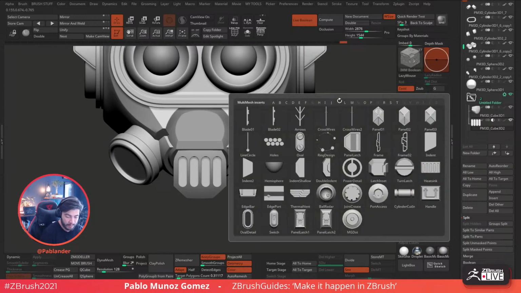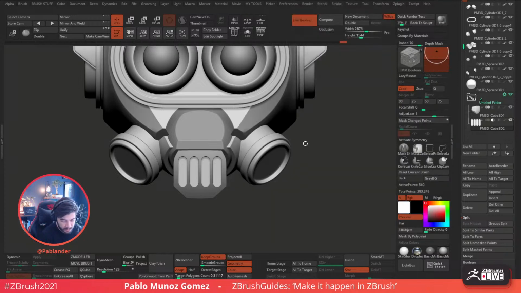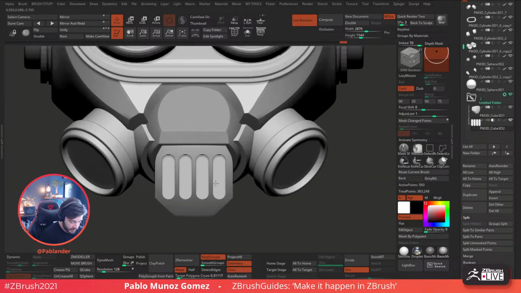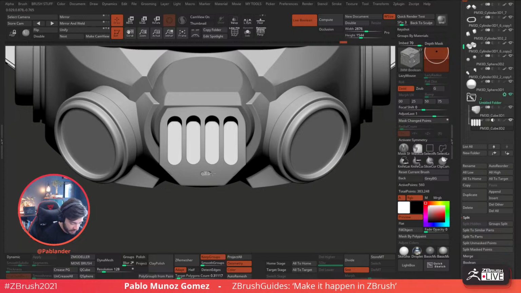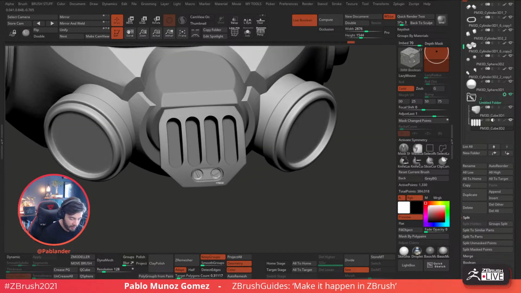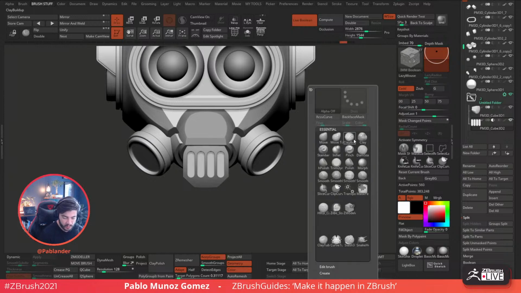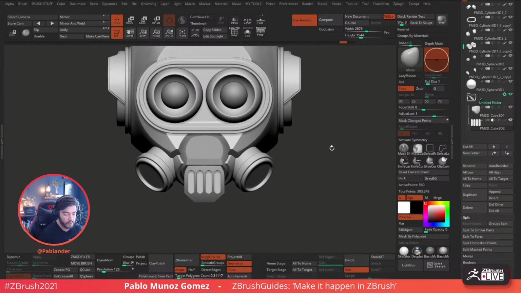So I can press the letter M and select any of these pieces, and these have been designed to kind of model in an inverted way, so that when you apply it to subtract it, you can basically see the result. For example, if I click on this oval shape and just click and drag here, you see that I'm getting that nice effect in there. In fact, that's actually not too bad, but I'm going to leave this one for later. We haven't started detailing, so I just wanted to cover that you can use absolutely anything that you want.